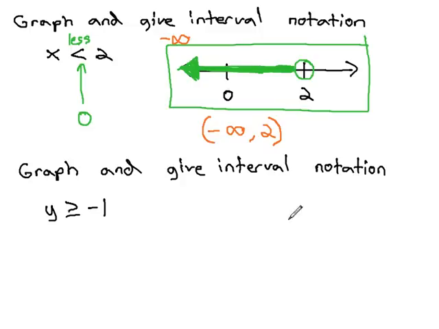Below, we have a second example where y is greater than or equal to negative 1. Now, we're starting at negative 1, but you notice that this time we can be equal to, and to show that we can actually hit the negative 1, we're going to use a closed circle at negative 1.